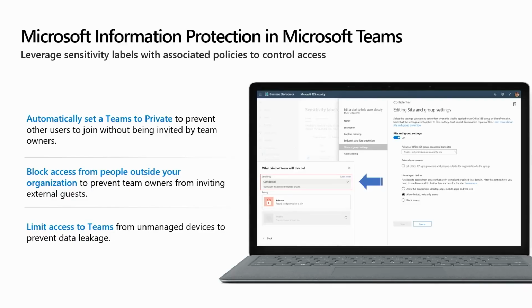And so when you're creating a new team, as we'll take a look at later in the demo, you actually have the ability to apply one of those sensitivity labels to that team, and those classifications will automatically apply to everyone down. And one of the last areas that you can really manage is limiting access from unmanaged devices to that team. So let's say my research and development area is working on a top secret project. We need to make sure that the only way that you can access this team is from a secure managed device. We can create that through that sensitivity label. So again, these sensitivity labels are applied to Teams, SharePoint, and Groups containers, and everything within that container level will receive that sensitivity label policy.